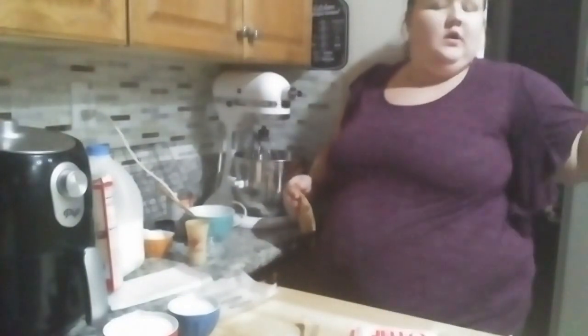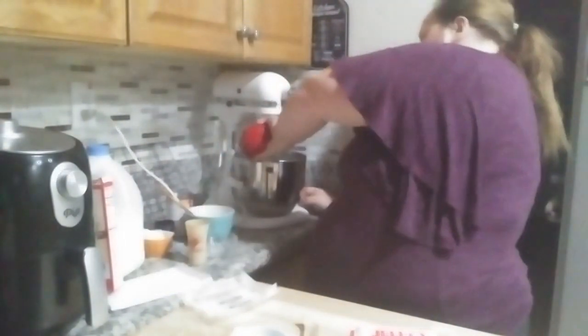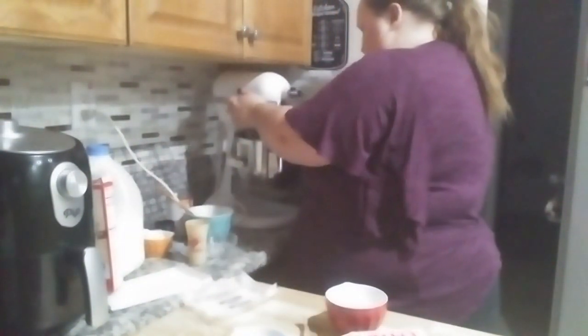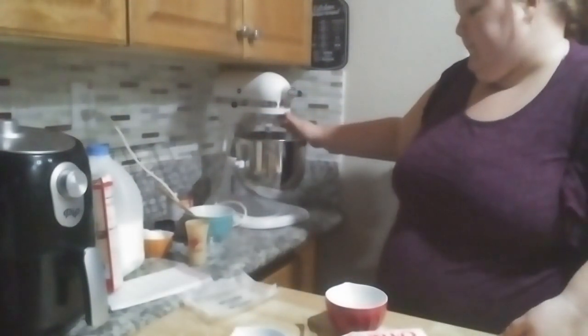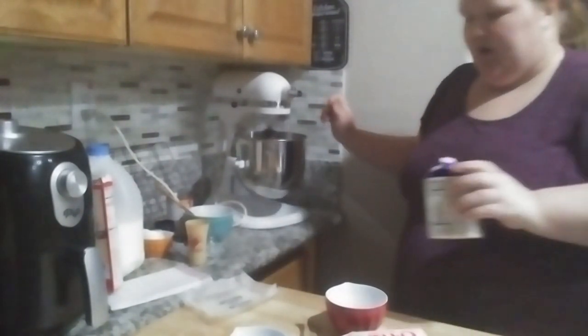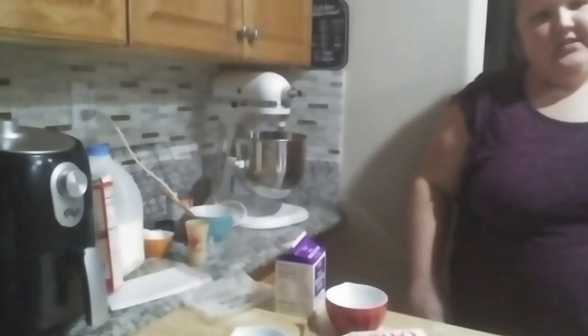So, in your stand mixer with your whisk, or you can use a regular hand mixer, you're going to add in your vanilla pudding, your milk, your heavy cream, and again, I might have to add more because I have a bigger box. And you're going to whisk this until it gets to stiff peaks. And then depending on if I can still feel grit, I'm going to touch it. And if I still feel grit, then I'll add more heavy cream. So we're going to let this go until it gets to stiff peaks. And I'll show you guys what that looks like. I'm going to go pop my cookies in the oven.